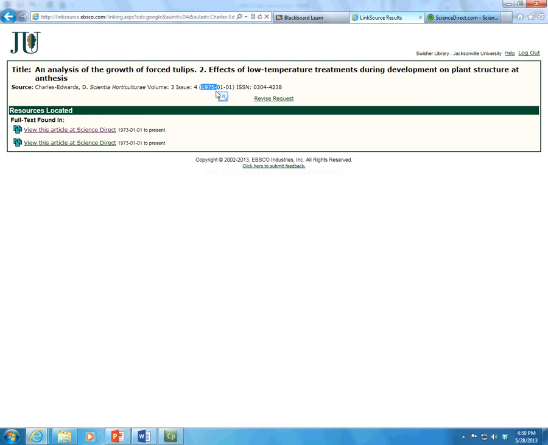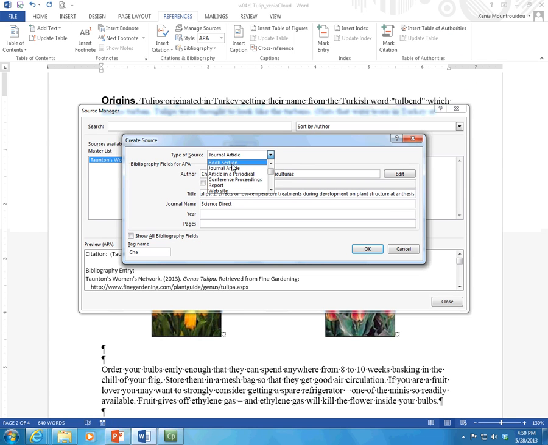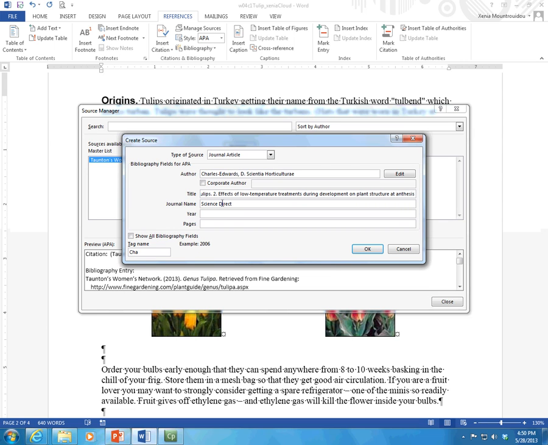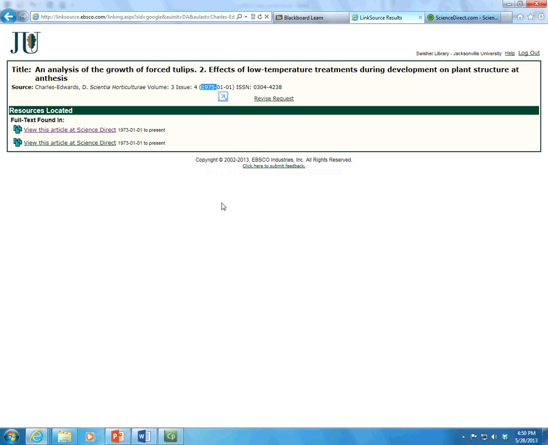The year is 1975, and actually I think this one should be an article. I'm sorry about that. Journal article, and then the year is 1975.